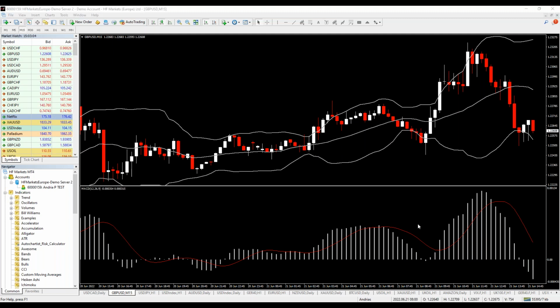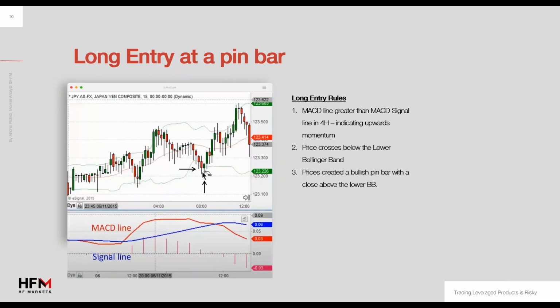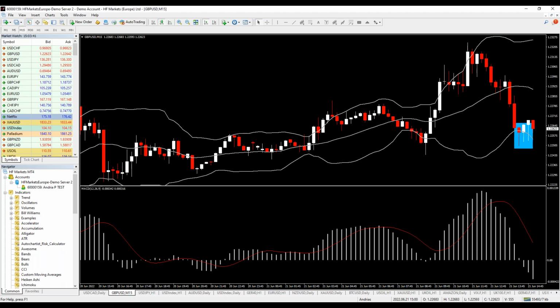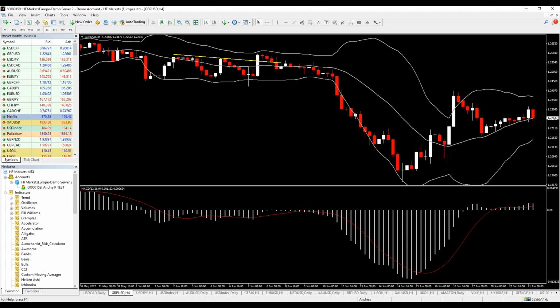Can you see that it is down? And over here we have two candles, three actually, with long down legs outside. This one closed outside the lower Bollinger, this one closed higher. So what we have is a bullish pin bar which closed above the lower Bollinger. So actually by mistake I found the same example. Can you see that we had the asset in a downtrend in a 15-minute chart, closing initially below the lower Bollinger Band, but the very next one came and closed above it? So that's a bullish pin bar with the overall MACD being bullish as well.